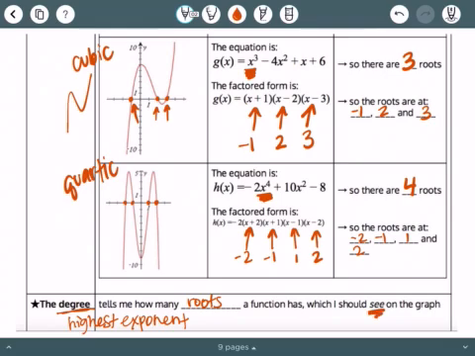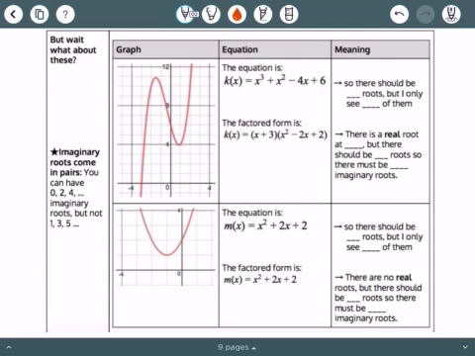Sometimes we know that we don't necessarily see them though. So let's check out these ones here. It says, but what about these? We see the x-axis here, and we see that there's only one solution here. They tell us the equation though is x to the 3rd, so there should be 3 roots, but I only see one of them. I also see the factored form here. I know one of those roots is at -3, right? And we see that on the graph here, -1, -2, -3 right here. That's pretty easy to tell.